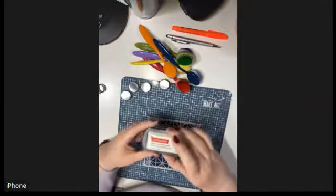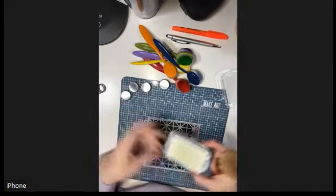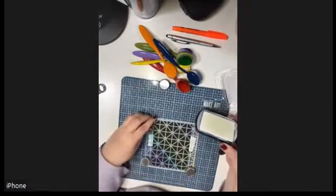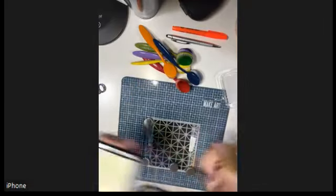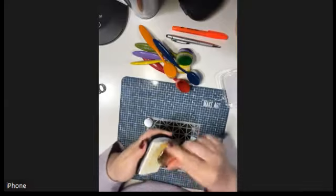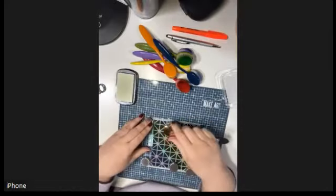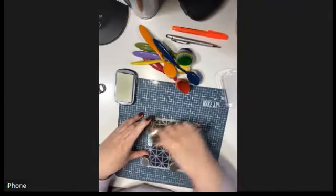I'm going to start out with pigment ink, and it needs to be pigment ink because it needs to be able to sit on top of your paper. Okay, so I've got my dark cardstock, so I'm using black. You can use dark brown, dark red, navy, or black. You want it to be a dark colored cardstock. Okay, and I'm going to load up my brush with lots of white pigment ink, and I'm just going to apply that directly to my cardstock.